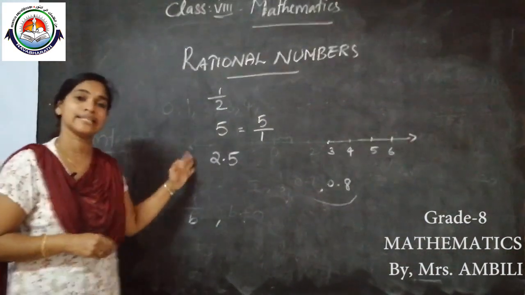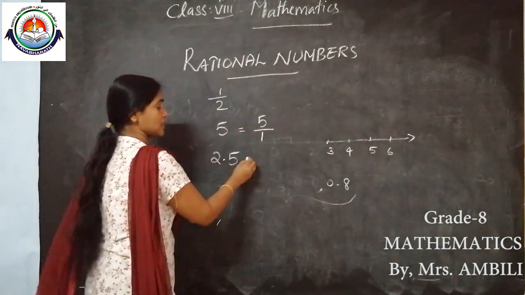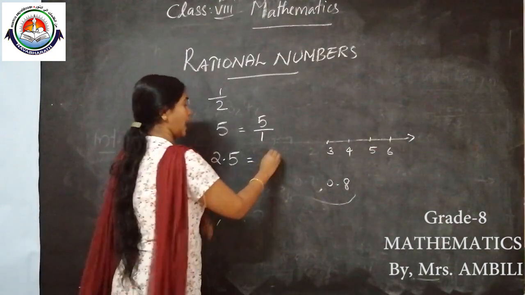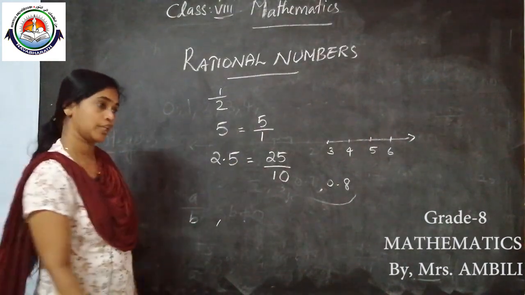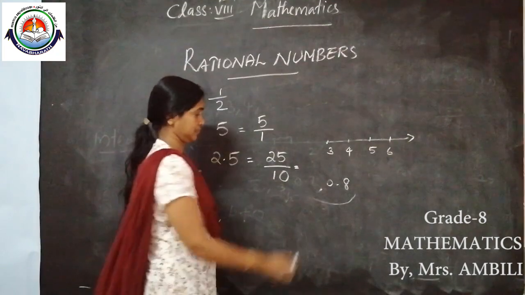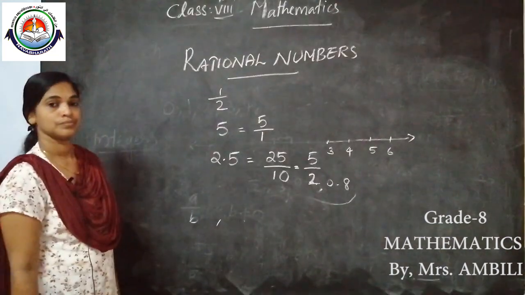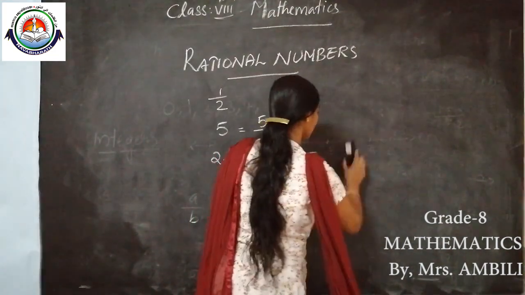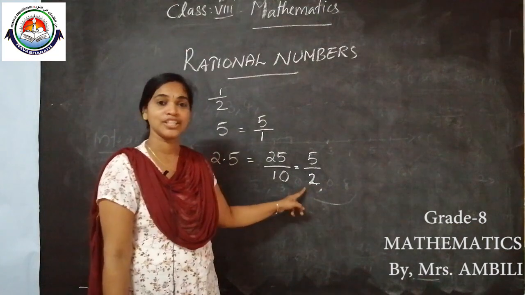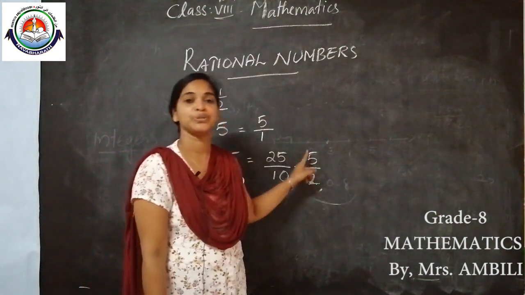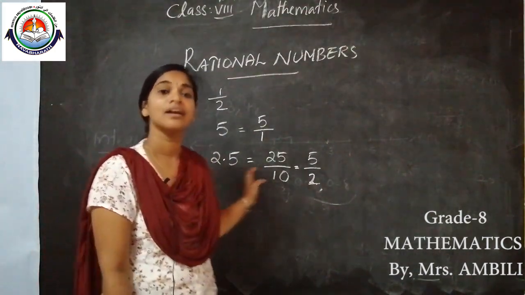Next, 2.5 — it is a decimal. Is it a rational number? How can we express it as a rational number? Yes, it is possible. 2.5 we can write as 25/10. The shortest form of 25/10 is 5/2. Is 5/2 a rational number? Yes — 5 and 2 are integers and the denominator is 2, which is not 0. So 5/2 is a rational number, and thus 2.5 is also a rational number.